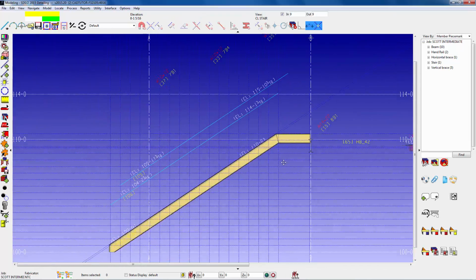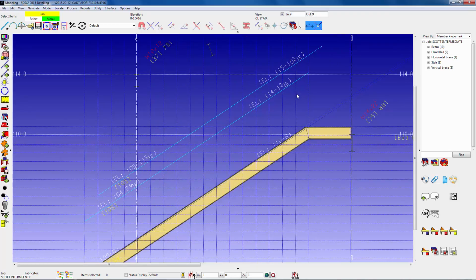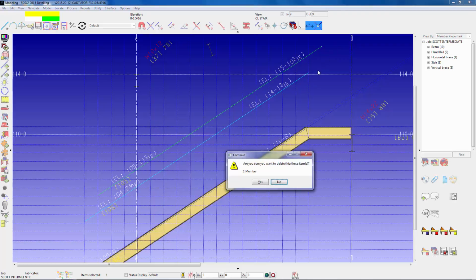Scroll out here a little bit. And this handrail here is not correct. Get that one out of my way.